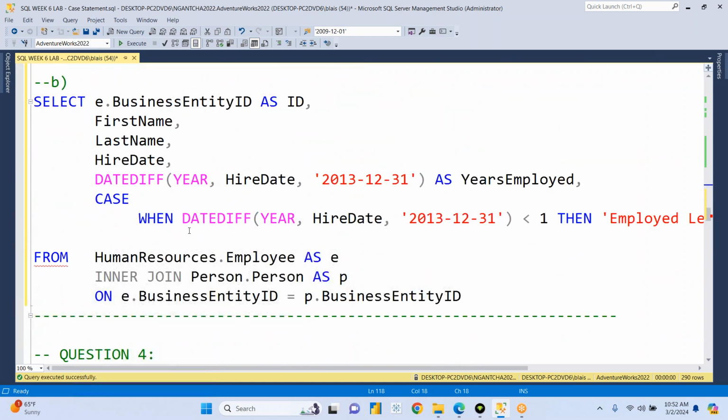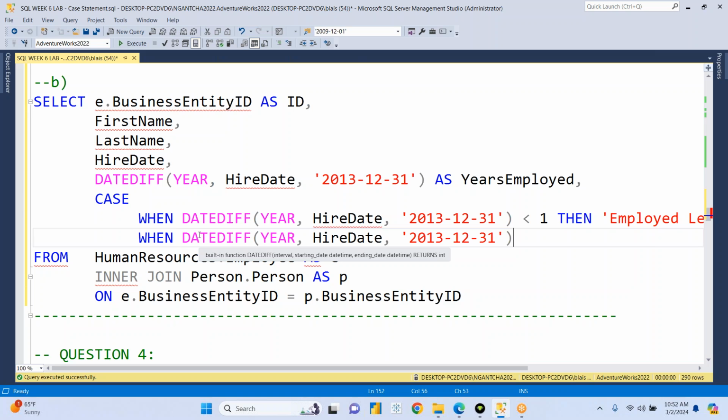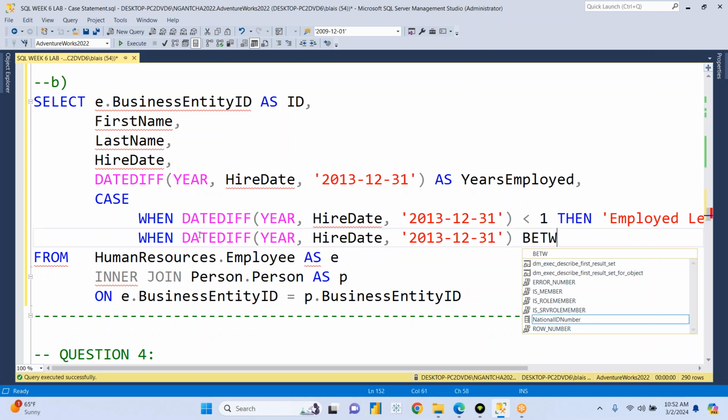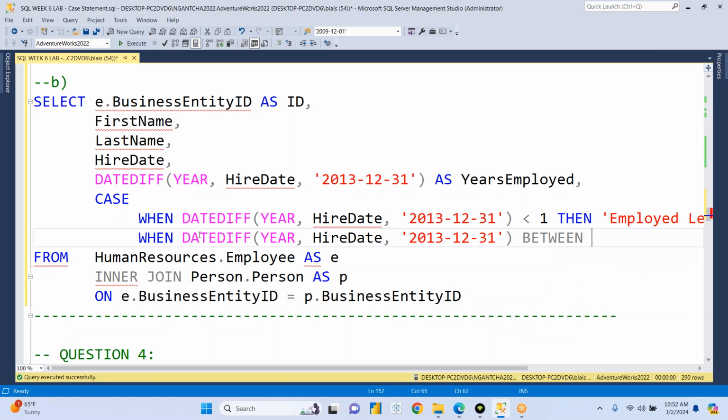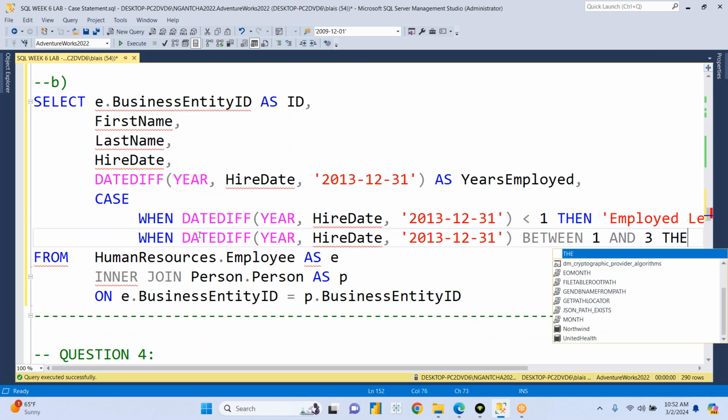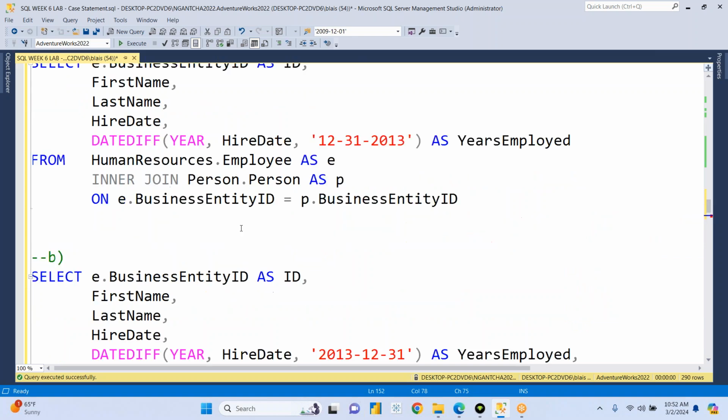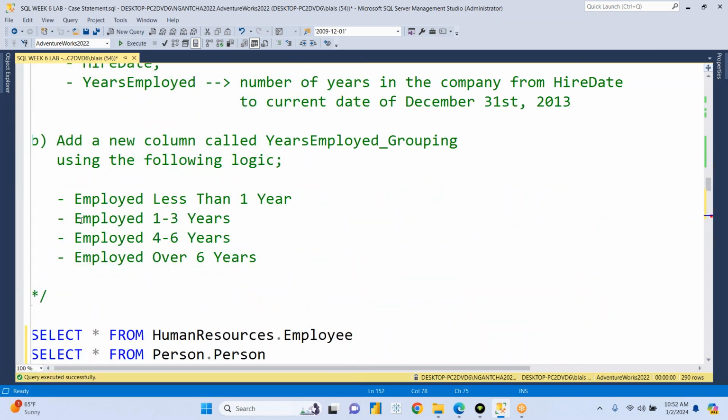See? So I'm just going to go to the next line, bring in the when, state the condition. This is the duration. This is the key part of this question, the duration. When this duration is between, since that was a range, I'm just going to use between, and it's an inclusive range as well, between 1 and 3. Then what are we getting? This employee should have this value for the new column we are building.